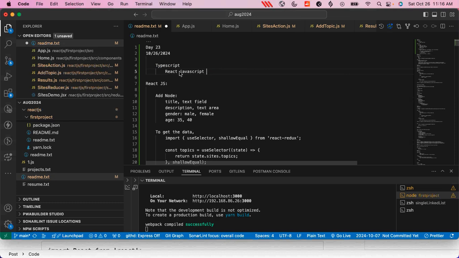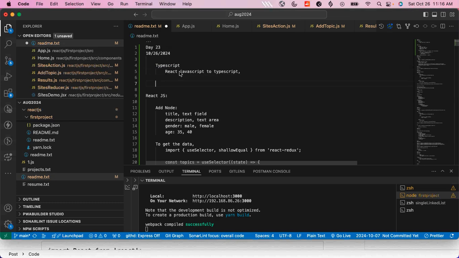I will show you a few examples where we need it in React. We don't need to understand the whole of TypeScript. We need only a few important things for React so that your whole application is in TypeScript, and that is what is needed for your job.